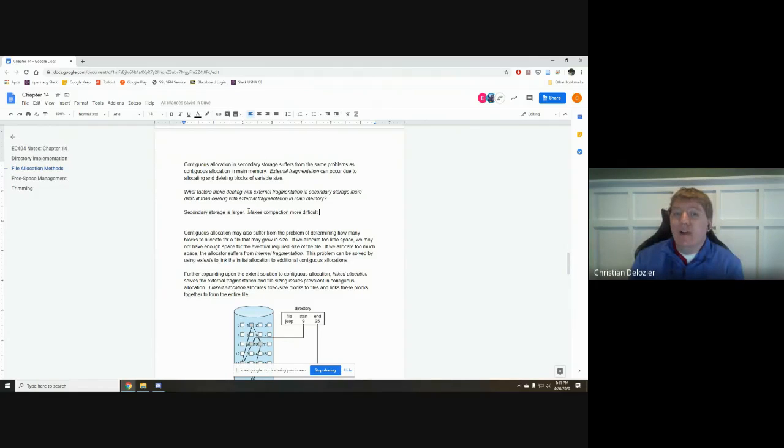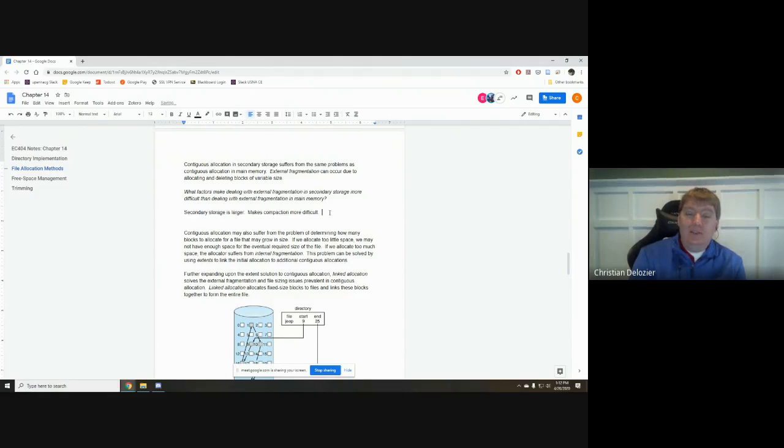If you ever defragmented your hard drive, this used to be a thing. I don't know if any of you are old enough to have had to do this on your Windows computers, but this used to be a thing with Windows XP especially, that every couple months I would have to run the defragmentation process and let it compact everything on my hard drive. It wouldn't do it by default because it was just too slow. So you sort of had to, yeah, I remember doing it on Windows 98. Yeah, you would have had to do it there too. So this was a thing that you had to do.